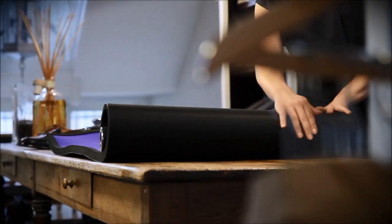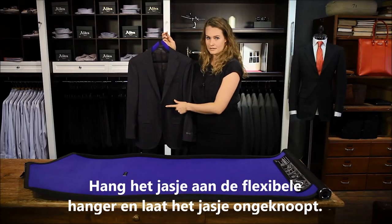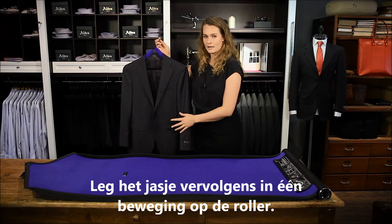Roll open. Put the jacket on the flexible roller hanger and leave it unbuttoned. And then with one movement, slide it in the roller.